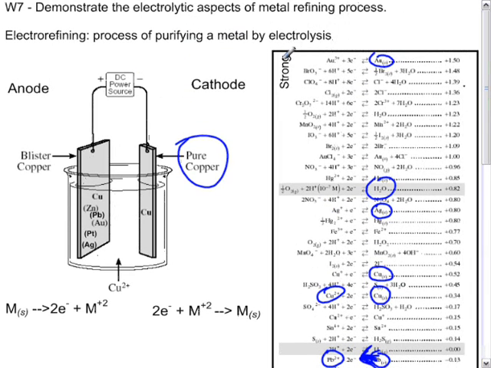Well the strongest oxidizing agent is actually the one furthest up. The one furthest up is copper plus 2. So copper plus 2 will actually start to plate. And so this will slowly become filled with copper.